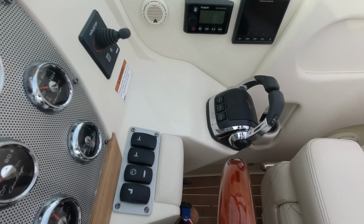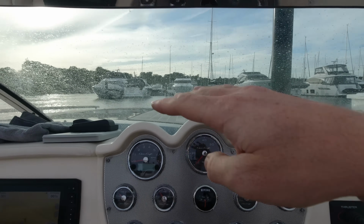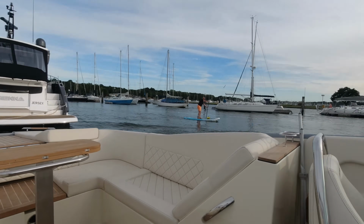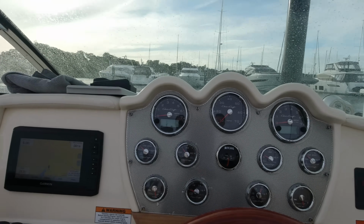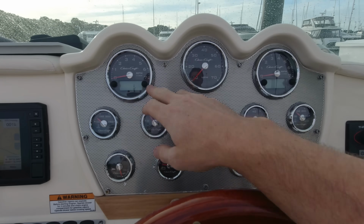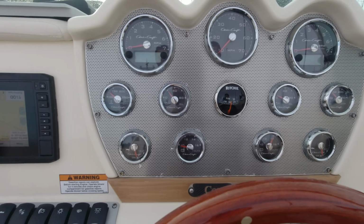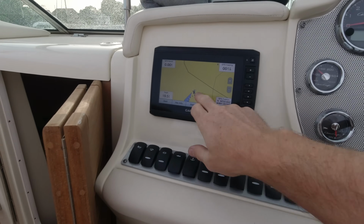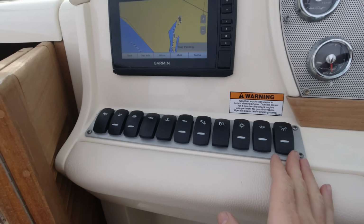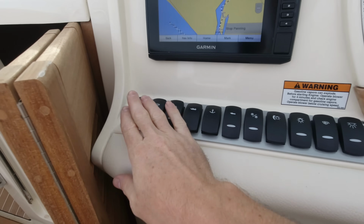If we sit down here, drop it down into a seating position, you can see you're looking straight through the windscreen line, and we've got a nice easy panoramic view round us. We've got an array of clocks here, so obviously it's a twin engine boat. We've got 2 tachos, a nice speedo, so very retro feeling here with this aluminium turned dash. We've got a nice Garmin touchscreen chart plotter here, and then a bank of Carling switches that do things like cockpit lights, electric anchor winch, bilge pumps, horn, etc.